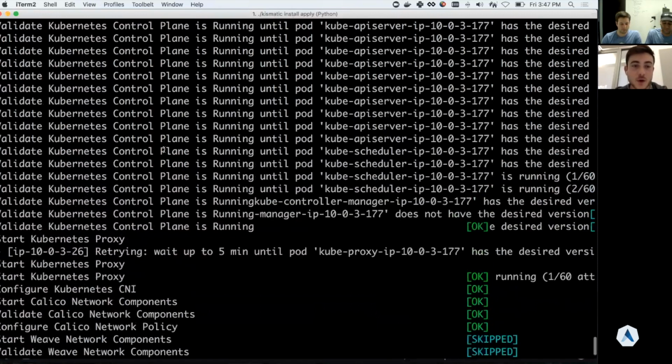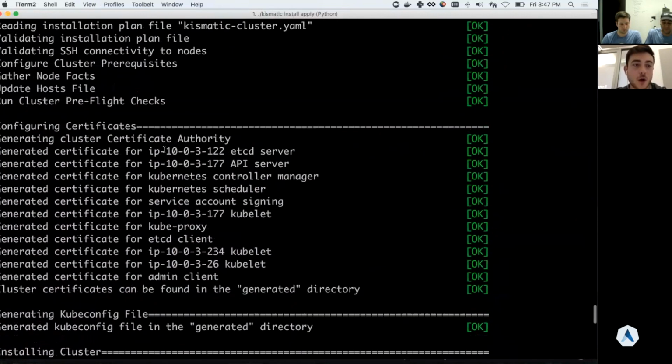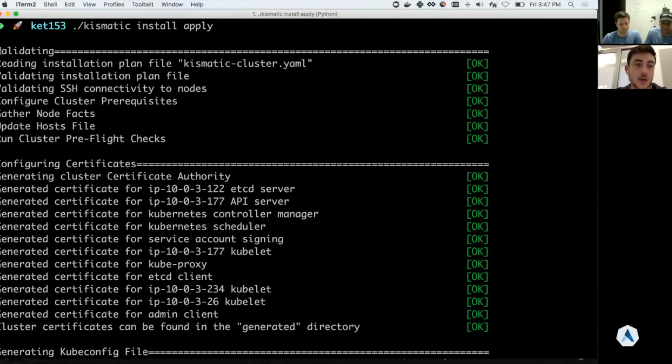So the installation has been going. I'll go back a little bit just to walk through what's been happening. We validated that the infrastructure is ready. As you can see, we ran what we call the cluster pre-flight checks. That includes everything from making sure that the nodes can ping each other and talk to each other, that the ports that we need are available and accessible through the network, that there's no firewall blocking those ports, and also prerequisites. There's a couple of binary prerequisites that we check for. And yeah, that's mainly what happens during pre-flight.